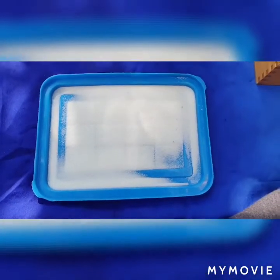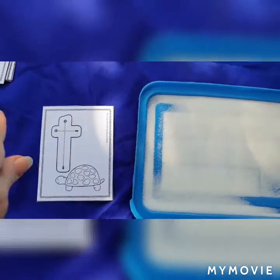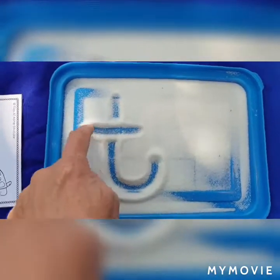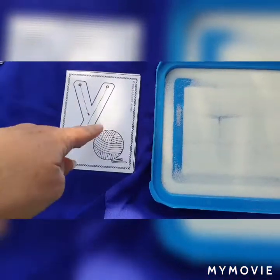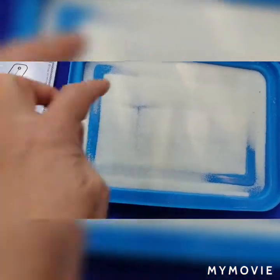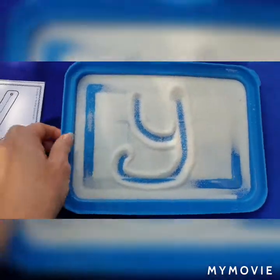Numbers would be done in a very similar way — you say what the numbers are first and then they can practice them in the tray. The two letters I wanted to highlight that are slightly different are the 't' and the 'y.' On the formation cards they've just done a straight line down and across for 't,' but the way we write it, we give it a curl at the bottom — a little tail. Likewise, their letter 'y' is also just a straight line and around, whereas ours has a slightly different formation. There's nothing wrong with these letters, but just to keep in line with the sandpaper letters we have at school, we'll try to keep the formations as similar as possible.